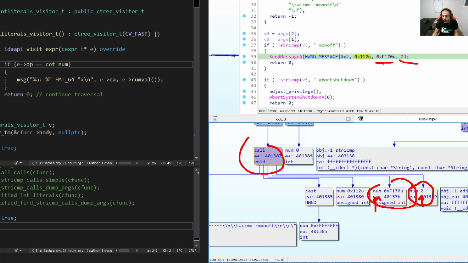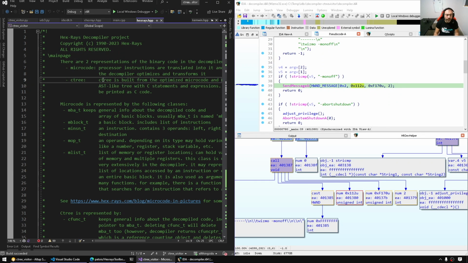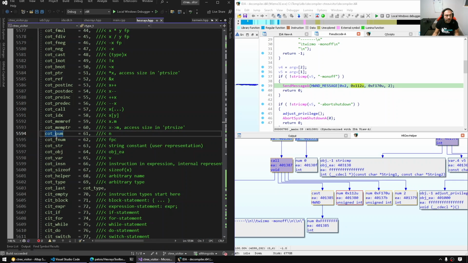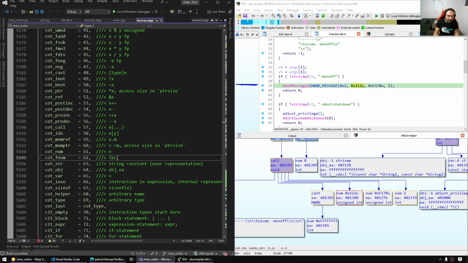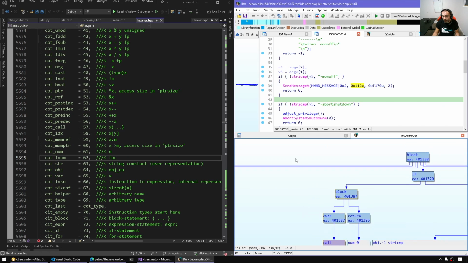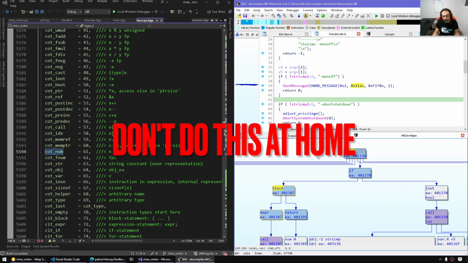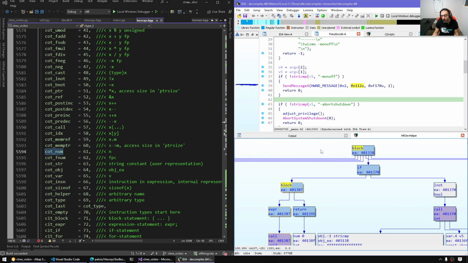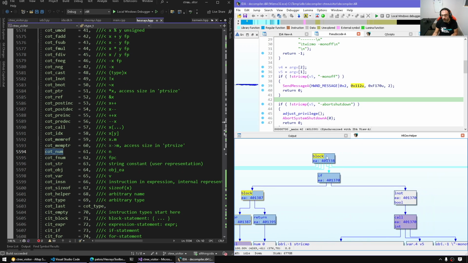They are expression nodes. If we quickly go back to the Decompiler SDK and look for cot_num, cot_num is one of those ctree node types, which comes from citem_t, and cexpr_t inherits from that. So if we are to go and find all those cot_num expression nodes, we'd have to start with the function body, which is the ctree root, and explore all the linked nodes by hand. If it's a block, we'll have to go for every linked statement. For every statement, depending on its kind, we'll have to explore.